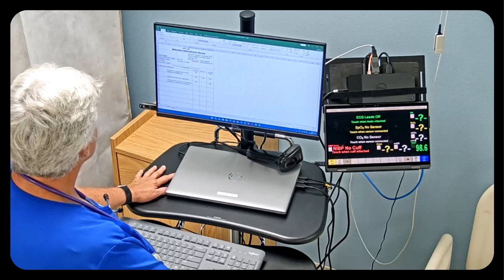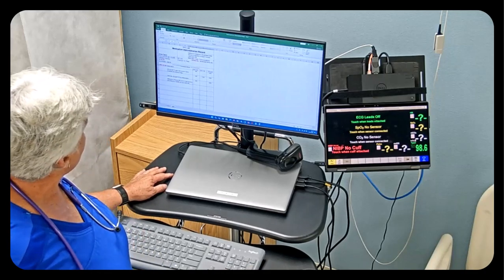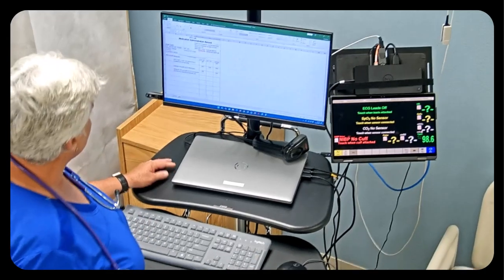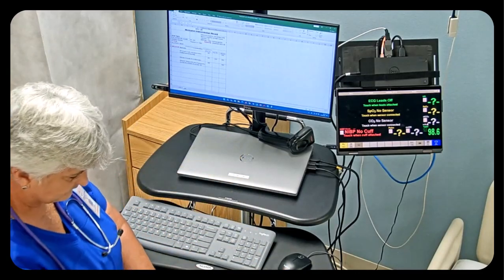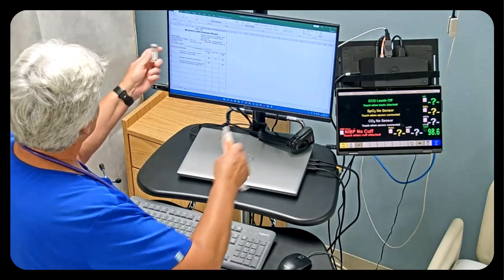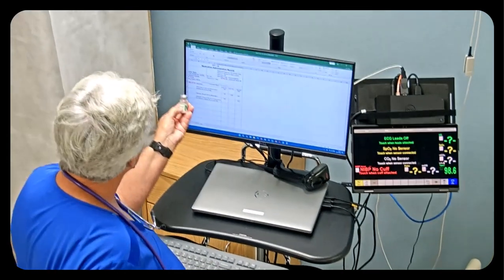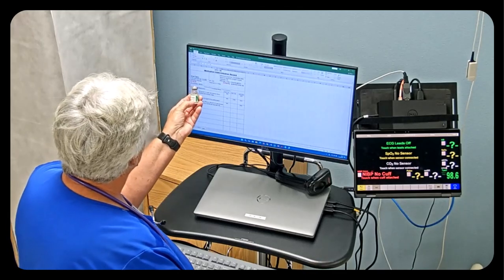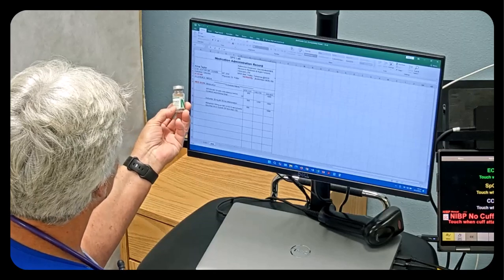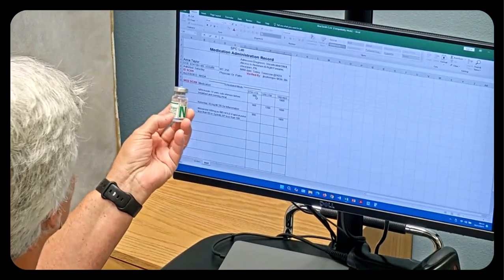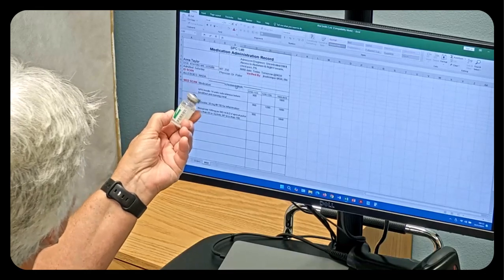I've got NPH insulin 12 units sub-Q before breakfast and evening meal. I'm going to be giving the 9 o'clock dose, okay? So I have NPH insulin, it's U100. And we're going to be giving 14 units sub-Q before breakfast and evening, and I'm giving the 9 o'clock dose. So in my hand, I've got NPH insulin U100, okay?